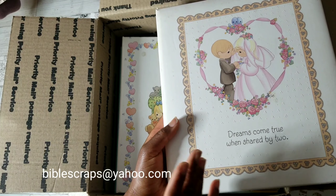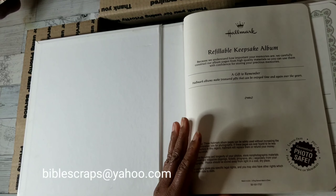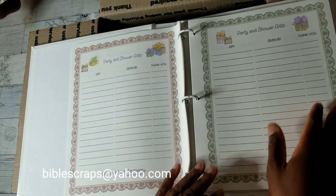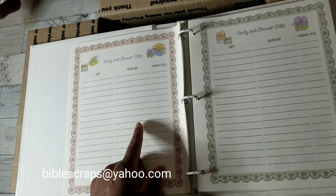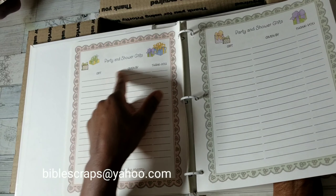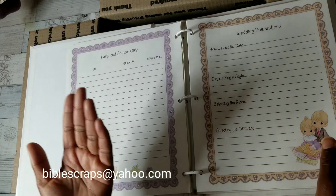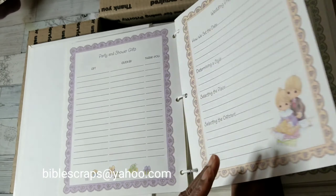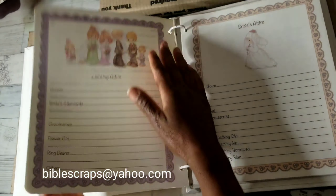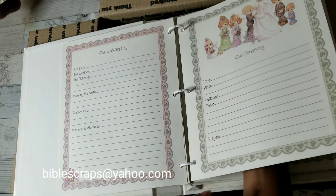This is all about the wedding — and after the wedding comes the baby, right? So if you love Precious Moments, you might want to consider this box because I have a 1998 Hallmark Precious Moments album. Everything appears to be intact, though I can't say for sure, which is why this is an as-is purchase — but everything looks to be in very good condition.